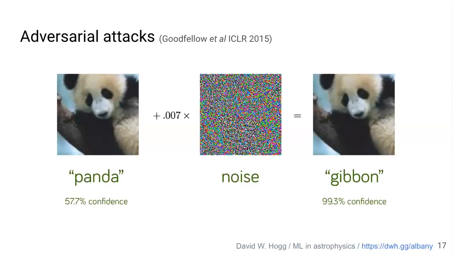Anyway, I don't know what's going on, but there are many attitudes you can take towards this. This is a very interesting thing. This led to a huge literature. The first paper took the view that this shows it's all crap. But then lots of papers came in that said no, this is expected behavior. This is a feature, not a bug. And I'm like, okay. But the thing that I take from this is that the machine learning method is not doing what you and I do when we look at this and say, yeah, that's a panda.